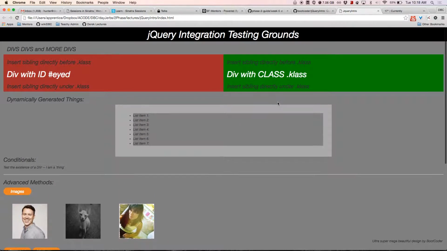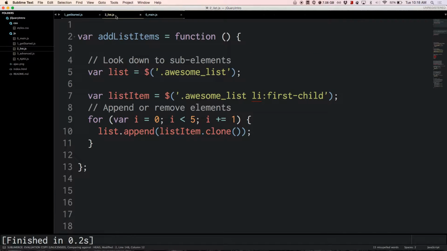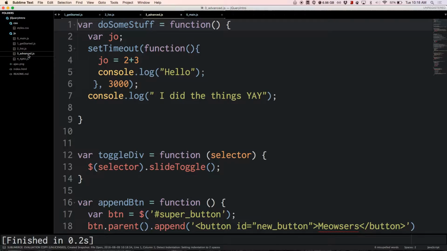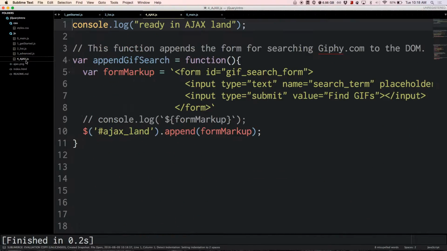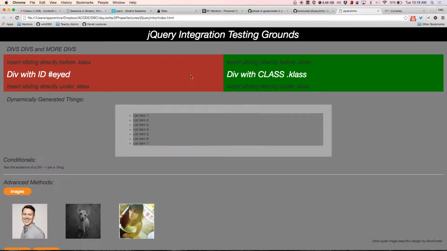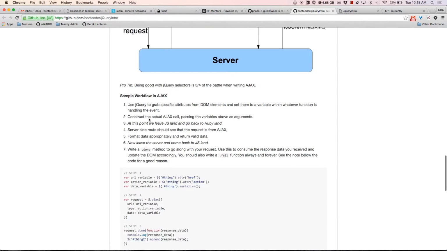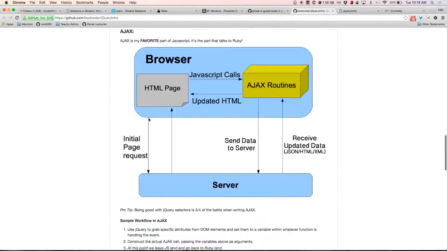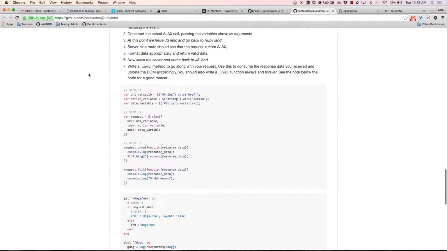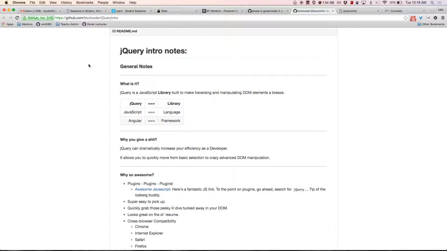Okay, I'm not going to go through any of the rest of this because I feel like it's past your pay grade for today. Because it is, right? You need to go and play with it for a little while. We only made it through the second file, so there's an additional advanced file here and an additional Ajax file. However, the markdown up front in the README has a ton of good links at the bottom and some basic explanation of different things. So you should be referencing this throughout the day.